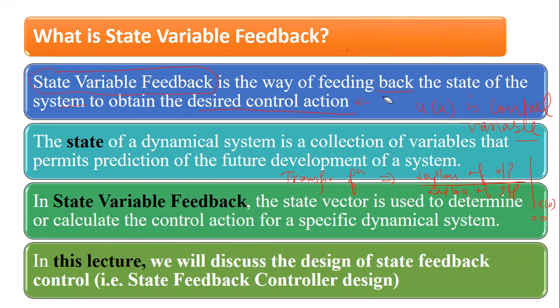But if we talk about state variable feedback, we deal with the state of the system, right? So state is nothing but the internal information of the system. So instead of only looking at the output or input of the system, we are now more concerned about the internal dynamics of the system or internal information of the system.